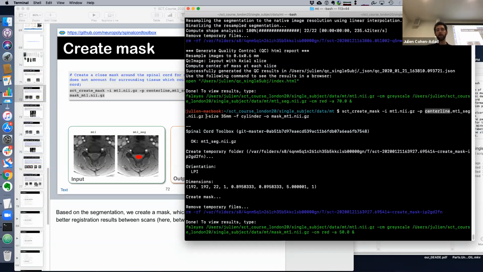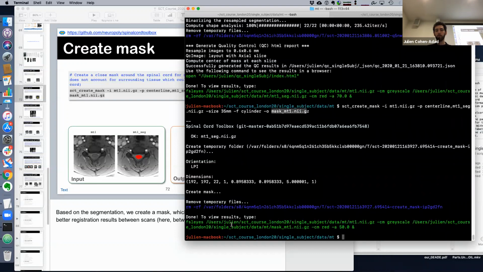The size of my mask will be 35 millimeter. You can also define it in terms of pixels, for example. And the shape of the mask will be a cylinder. And that's the output file. So we can have a look at it in FSLeyes, for example.